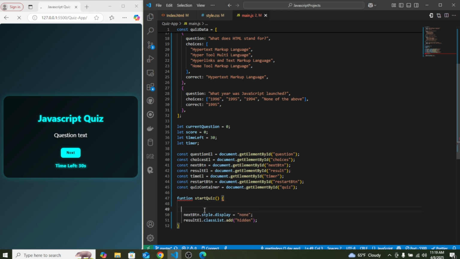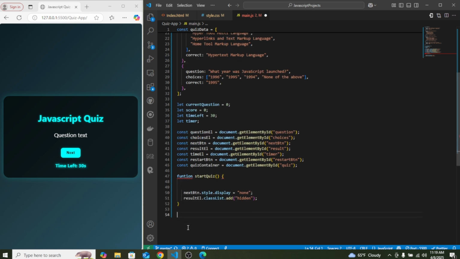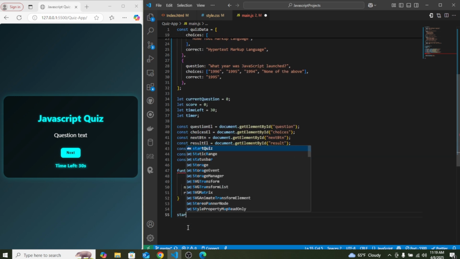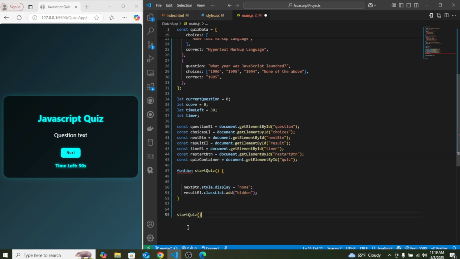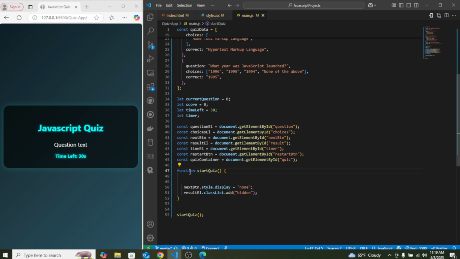Like that, perfect. So in order for this to work, you have to call it outside the function, which is right here. So I'm going to go ahead and save it. Start quiz. And why is it? Oh, you know why? Because I forgot to put the C in there. Function. There you go. So now, see, the little red line is gone, and the button disappeared also too.